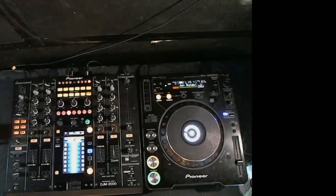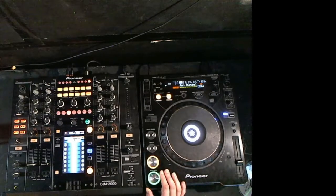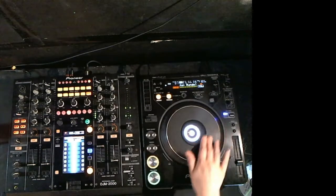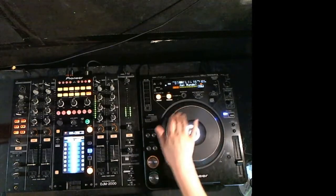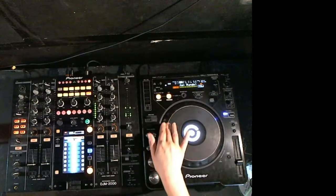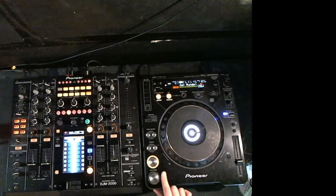Again, we're going to do that now in vinyl mode. Same principle. We start off the track. We wait until we hear that very first kick after the intro. Press play again. And now the jog wheel is a lot more like a turntable, like it would be if we were playing with vinyl, for example. And again, once we've found that very first part of the kick, press Q. And now when we press play, it starts from that very first kick.